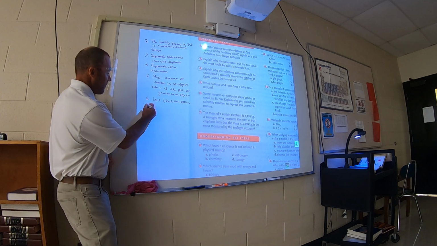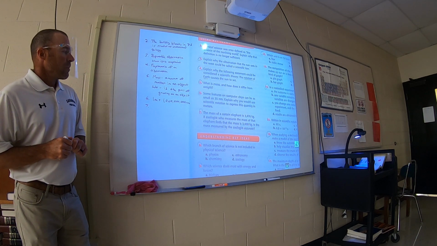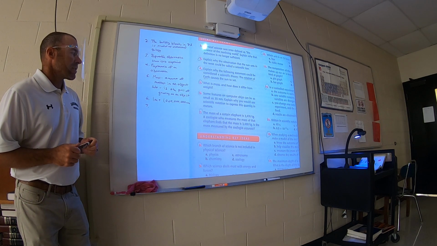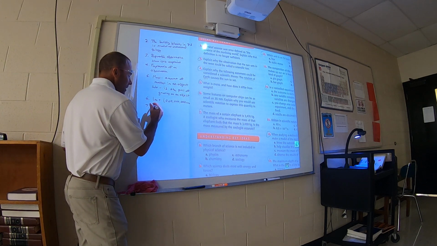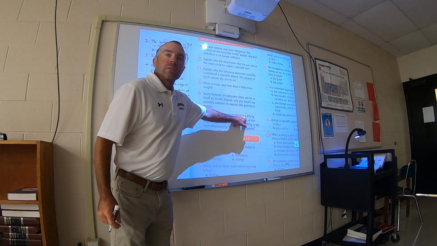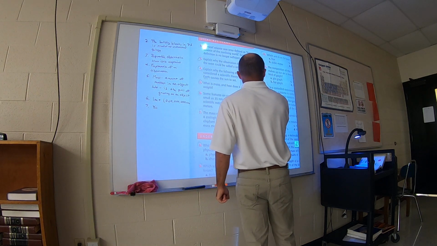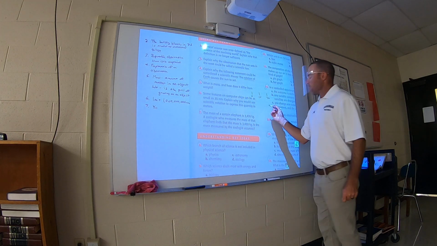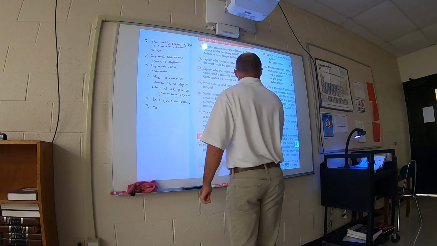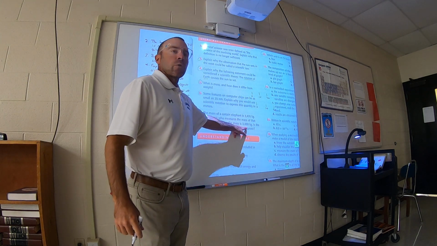And then number 7, the mass of a certain elephant is 3,476 kilograms. A zoologist who measures the mass of that elephant finds that the mass is 3,480 kilograms. Is the mass measured by the zoologist accurate? Yes. What this is telling you is that the last digit is estimated. We're using a scale that has 0, 10, 20, and so on, and we're estimating it to be 3,476. What this one is telling us is we used a scale that went 0, 100, 200, and so on, and we estimated it to be 3,480.